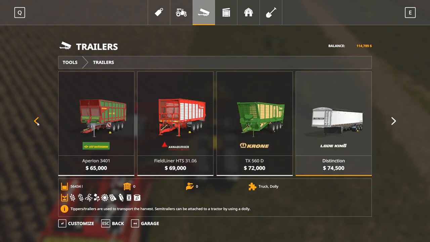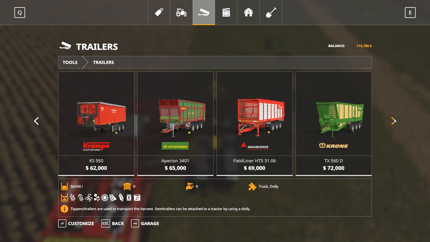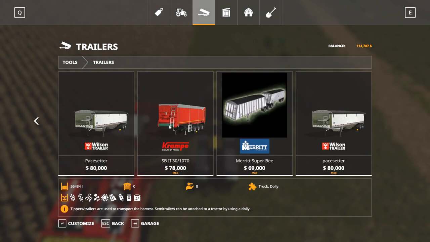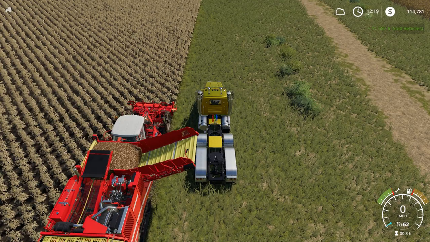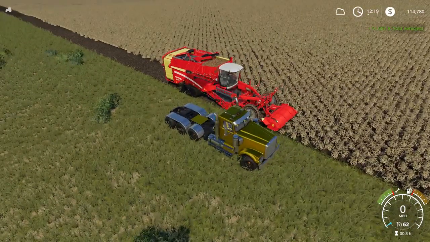Well. We need something a little bit thicker, though, man. We need something deep. We got one of these. It's good. Holds 90,000 capacity. I want a big trailer, though. So, I'm going to have to find one for our potatoes, baby.